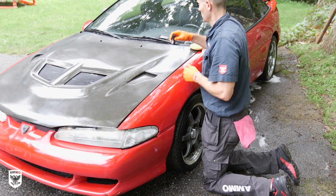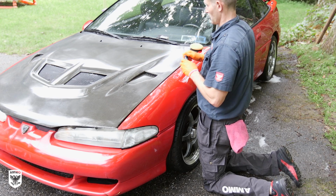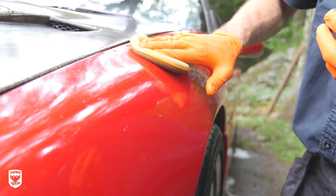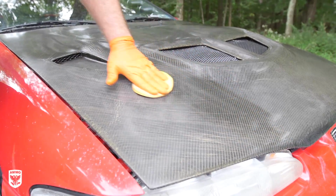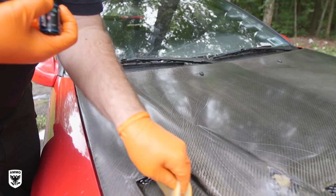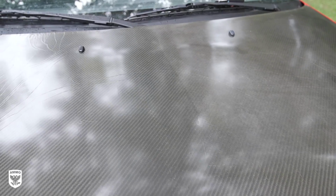Afterwards, I applied 2 coats of AMMO Reflex 2.0 prototype. Now, I've been playing with this for a long time, as most of you know and have emailed me about. It's amazing, simple, and has insane reflection, as you can see here, from left to right. It'll be released when I'm totally ready and satisfied with my various quality testing. I'll post a link above when it's ready to go.